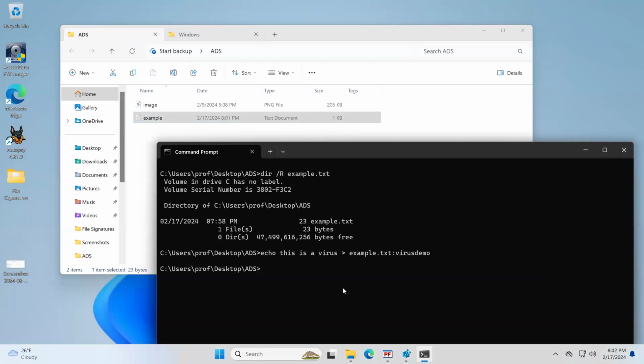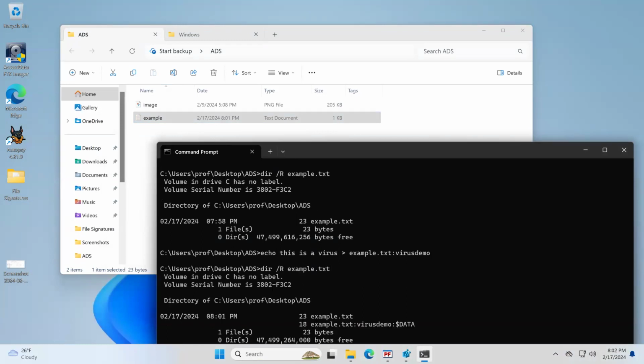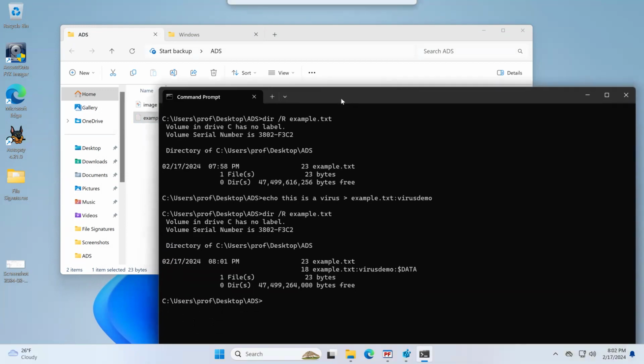So let's see if we see that data stream in this particular file. Using the dir command, we can see that we have created another data stream in example.txt. We named it virus demo, and this stream has a total of 18 bytes of data.